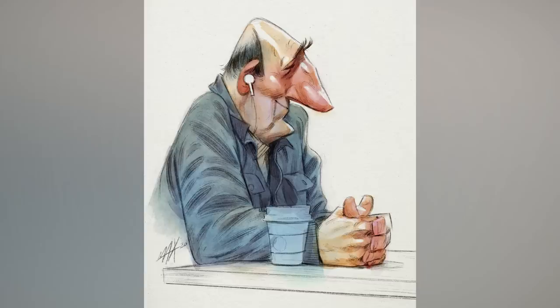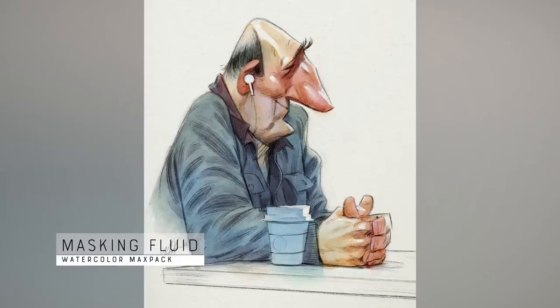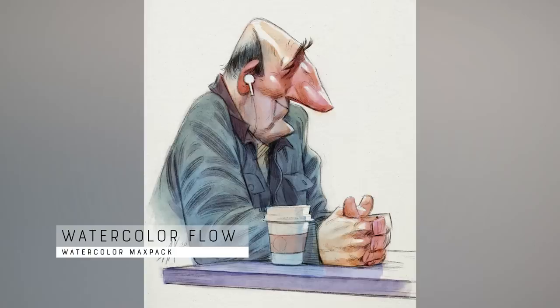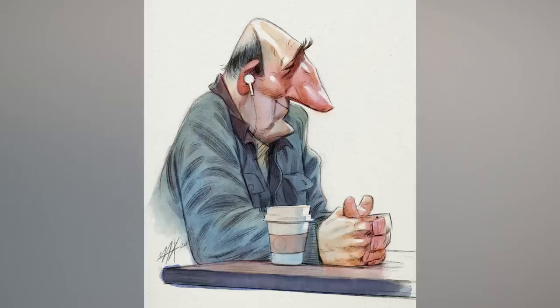I quite like the way I handled the cup here. I started with just a little bit of shadow tone, then erased out some highlights, and then used the bleed opaque brush to add a bit of warmth to the shadow side. Then on its own layer I took the cardboard sleeve and set it to multiply — that way it would pick up some of the color changes as if it was receiving the same light. So now the table: there's an idea of economy of strokes for watercolor. I want it almost to feel like it's one mark — I don't want it to feel overworked because it's not an important piece, so I don't want to attract too much attention to it.